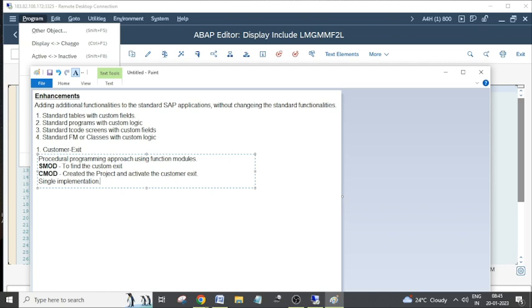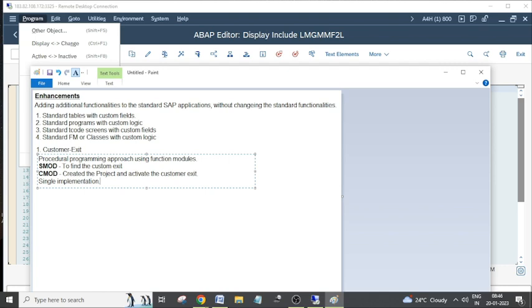It differs from customer to customer, client to client. There are different validations, different techniques they follow. It depends on the business. So SAP has provided these enhancement options so that the customer can implement their own functionalities without disturbing the standard SAP functionality. Over the years, SAP has designed different enhancement techniques. Customer exit is one of the enhancement techniques provided by SAP. So you can implement a customer exit if it is available.